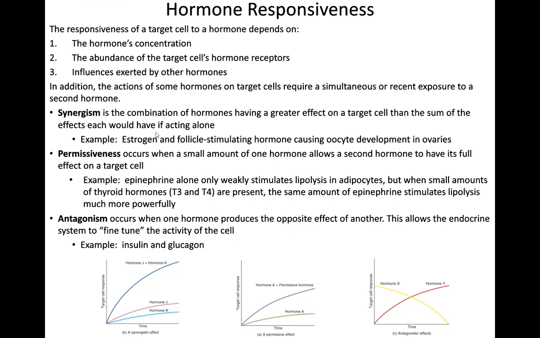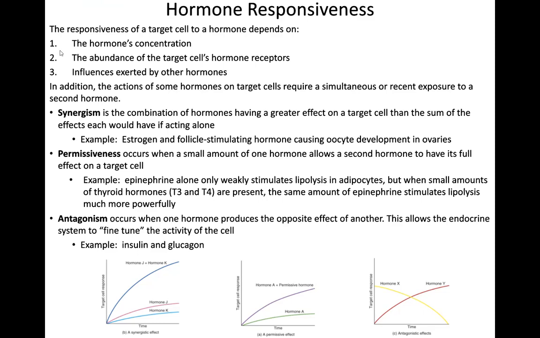Okay. Synergism or synergistic effect is where the combination of hormones are going to have a greater effect on a target cell than the sum of the effects each would have if acting alone. Okay. In anatomy the other day, we talked about synergists, which were muscles that work at the same time as the prime mover to make a more efficient contraction, right? Okay. Well, I told you guys in that class, synergy, it's like working together as a team. Okay. If you work together as a team, generally you're going to be more efficient and you're going to produce something that's better than if you worked each by yourself. Hormones work that way. Okay. Not all, but some do.